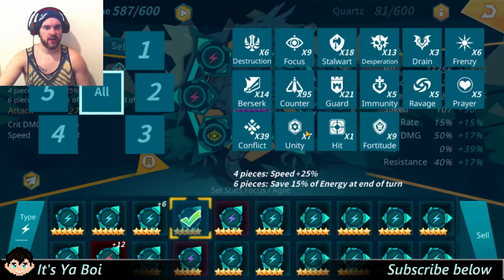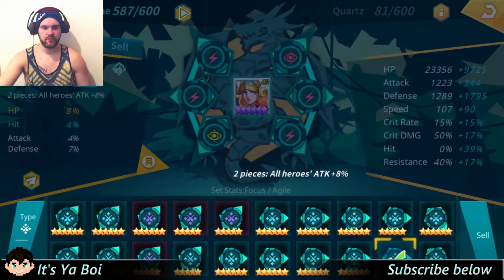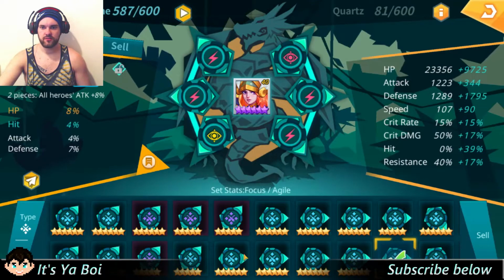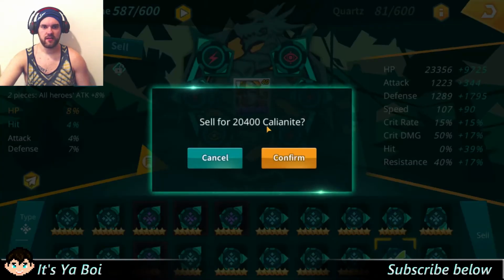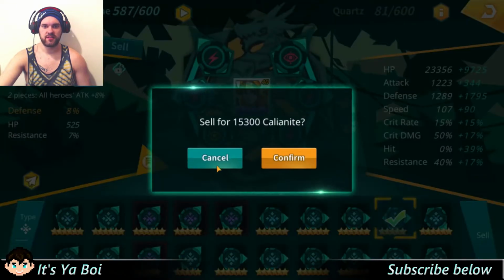So now let's go look at conflict rooms. Do I even have a 5-star blue room? Yes, we do. Okay, once again, a 5-star blue room, okay? Not great. Once again, a room that I'm gonna be selling. 20,000 CALIANITE. So, well over 5 times the amount of the other 5-star. Let's just check this one too. See, this one's 15,000, about 5 times the amount.